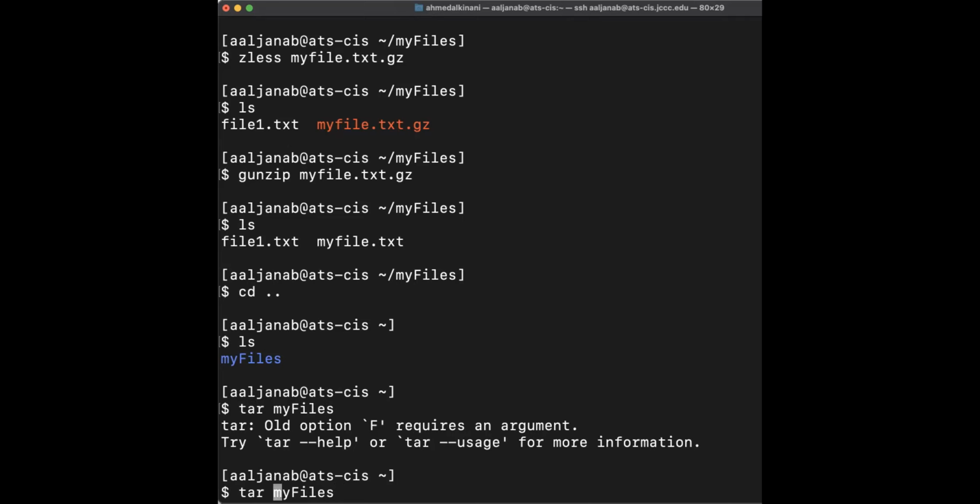As I said, we have many different types of arguments. We have c to create a new archive file. We have x to extract; we're not trying to extract anything here. v is optional, to view the files that are processed. f, if you want to specify the name of your archive file. And then you can use gzip, z, if you want to compress the files inside the folder. So you can see we have many, many options, and I'm going to go one by one to explain them to you. Let's start with this one.